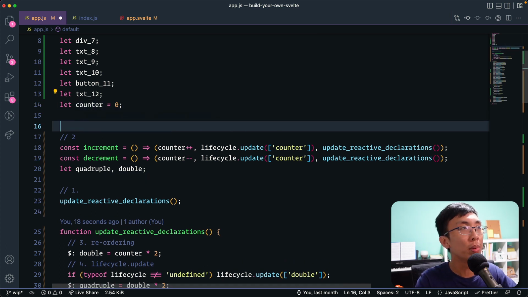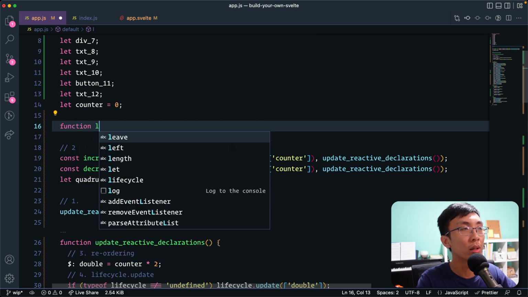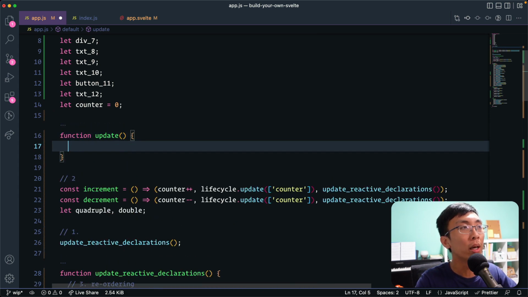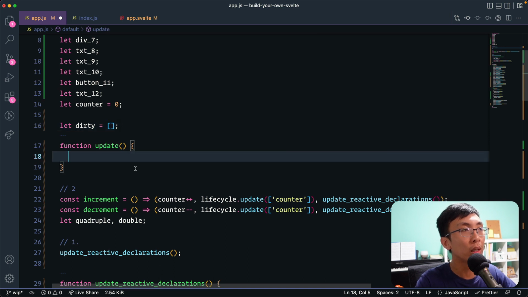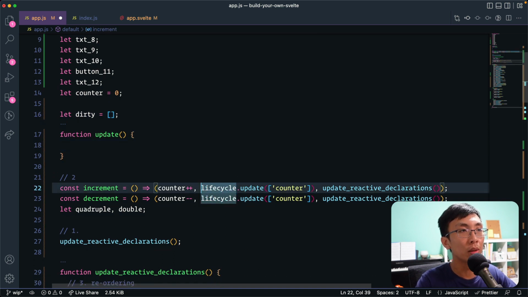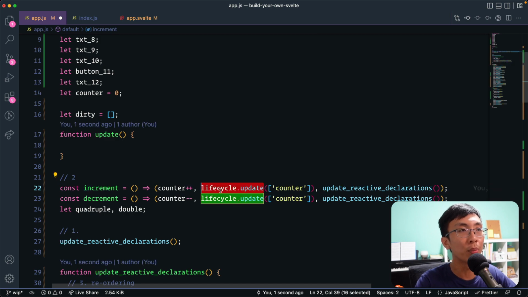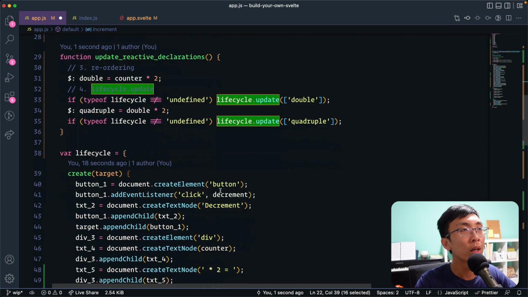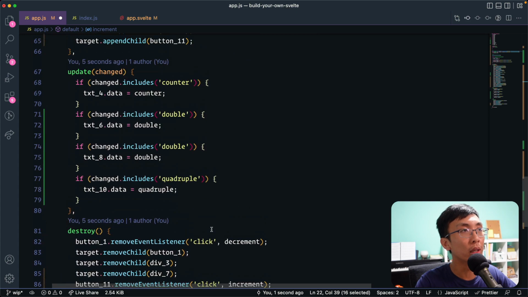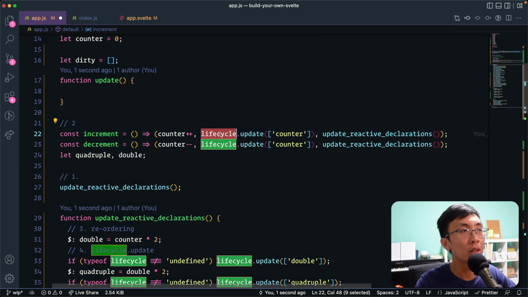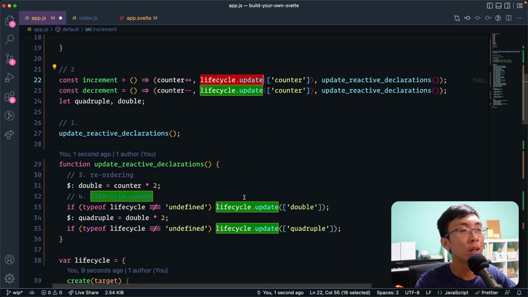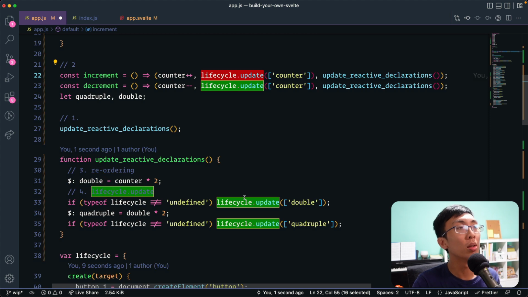So I was saying that maybe we have a function like an update cycle, and we also have a variable called dirty. Here in our update, instead of calling lifecycle.update immediately, maybe it's easier if we collect all of this.